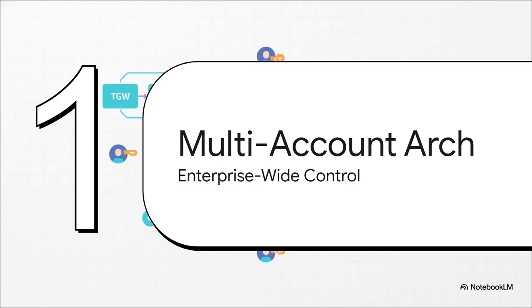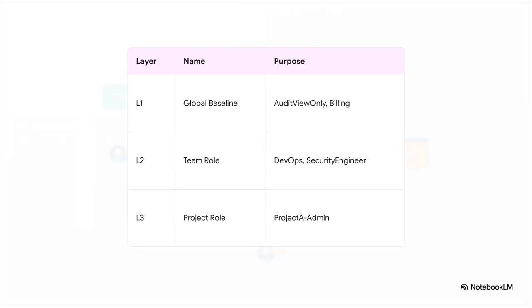Let's walk through the global architecture and see how Identity Center acts as that top-level control point in a mature, multi-account environment, just like you'd find in any large enterprise. A really solid best practice is to structure your permission sets in 3 layers. Think of Layer 1 as your global baseline, maybe some read-only access for everyone. Layer 2 is for job functions, like your DevOps or security teams. And then Layer 3 gives you that granular project-specific access. And the beauty is, all of these are managed centrally, which gives you amazing transparency and control.